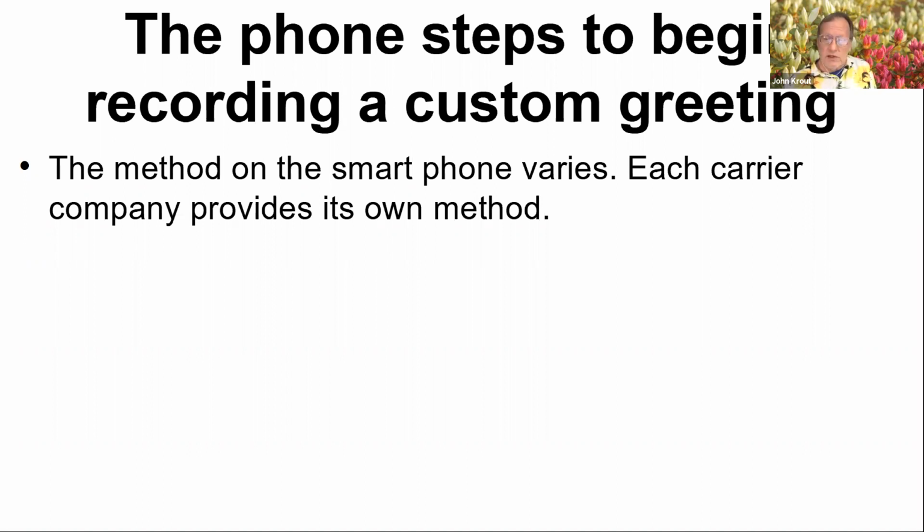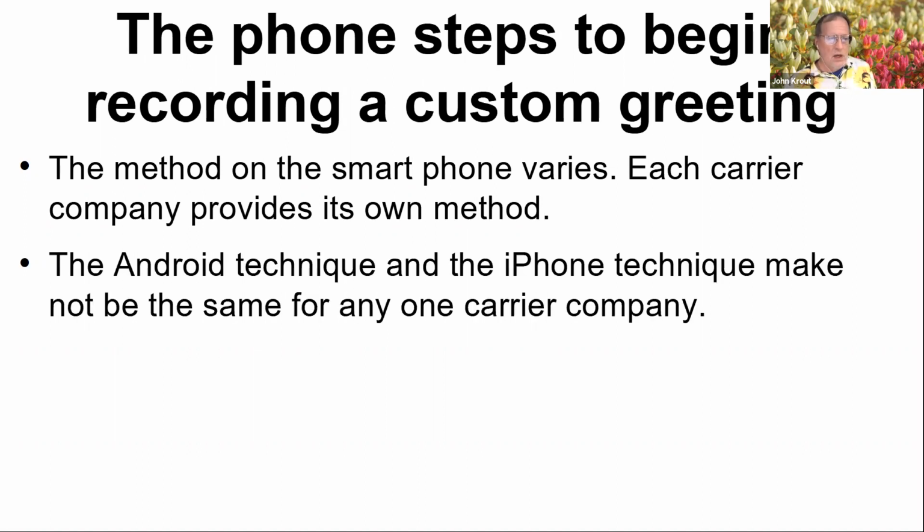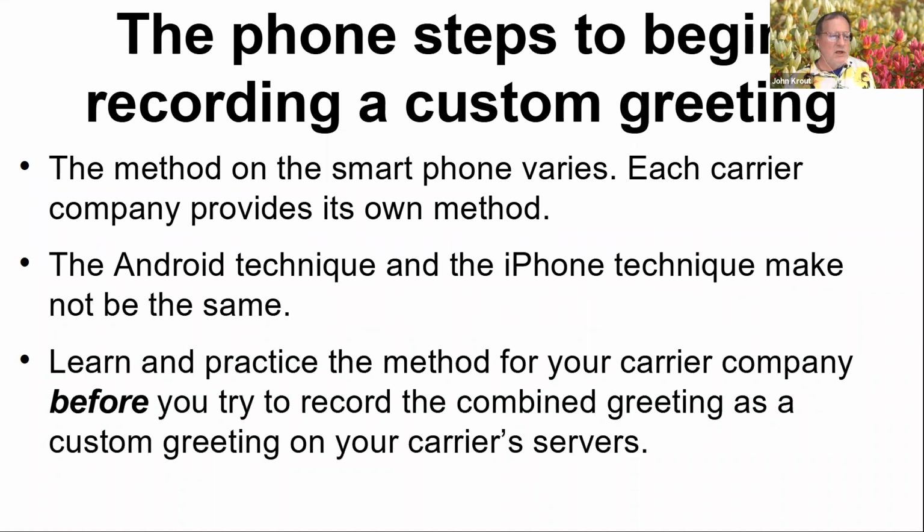So I'm basically telling you this one part, how to work through the menus in your phone app in order to record a custom greeting. You have to figure that out. In addition, 2 phones on the same carrier, Android and iPhone, may have different techniques. I don't know that for sure. So you need to learn and practice the method for your carrier company on your phone before you try to record the combined greeting on your carrier servers.